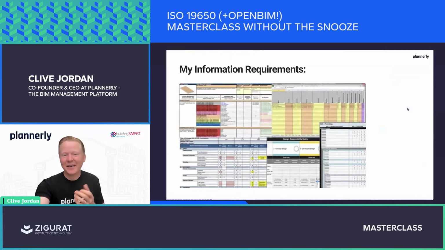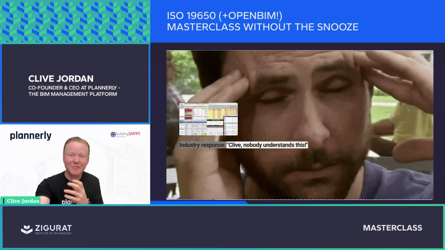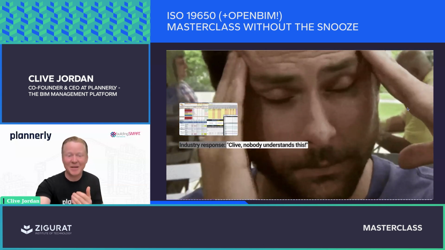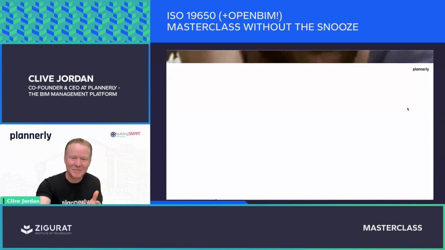And so I also created information requirements and I used spreadsheets, and I thought, hey, this is brilliant. I can share all of my requirements in a really detailed way. And what happened was people said, this is busting my head wide open. I really can't understand what you're talking about. And this is just such a terrible thing. And I don't really understand what you're asking for.